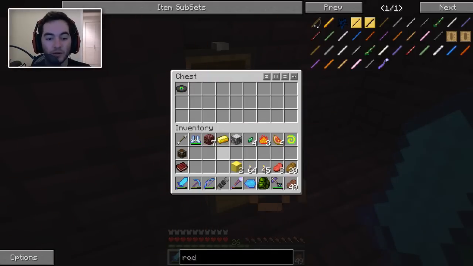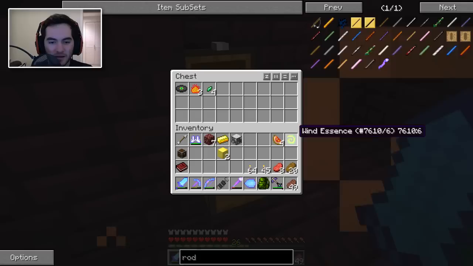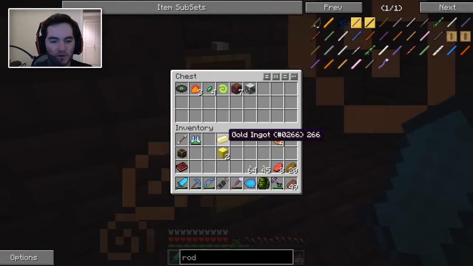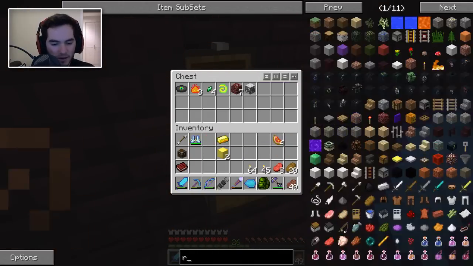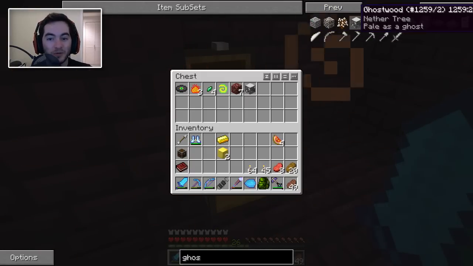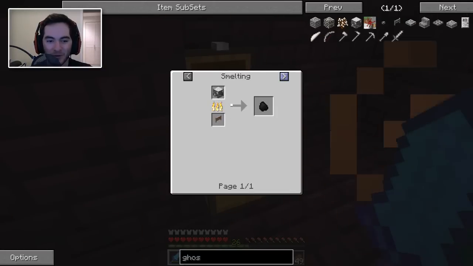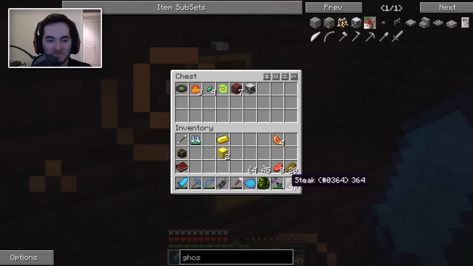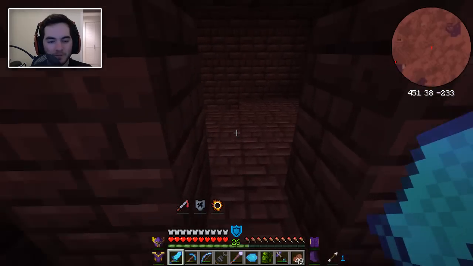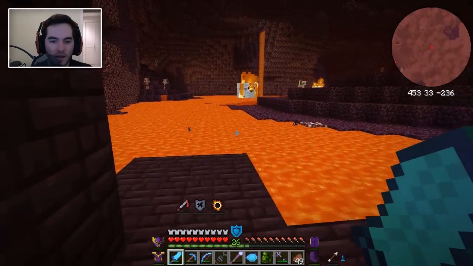Oh, I do want to get some gold. That's actually super, super helpful, but I don't really need all these essences. I'll take the melon, I guess, but nah, it's not that useful. Okay. Also, the ghost wood. Actually, can we do anything with the ghost wood? We can make ghost wood planks. We can make a part builder with it. We can smelt it. Doesn't seem like it's all that useful. It's purely aesthetic. So, if I could find some wither skeletons, that'd be fantastic.